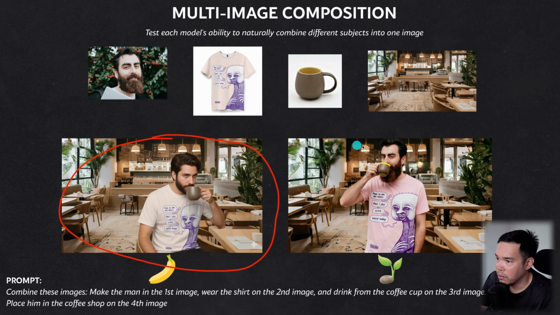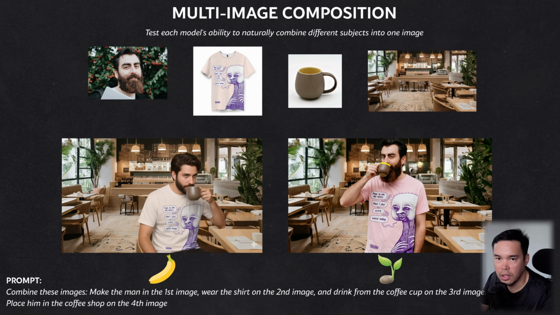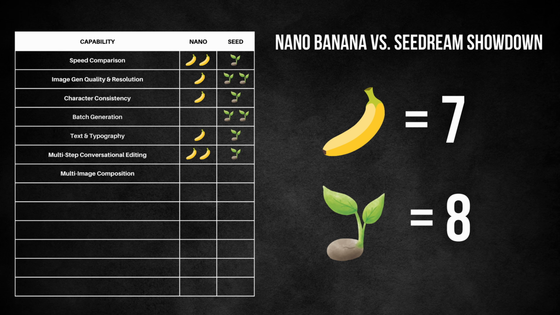Now for Seedream, we can see that the man more resembles the man here compared to Nano Banana. But the shirt color is actually a bit off. It's more pink here compared to Nano Banana, which really maintained the color of the shirt. The cup is also a bit off. I would say for the background, both did pretty well. So it's more of a case-by-case basis. And again, now we're starting to see that both models are indeed capable of these different capabilities, but they have their different quirks. So for multi-image composition, we're giving both a score of 1.